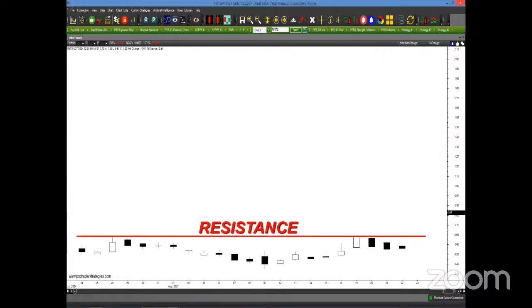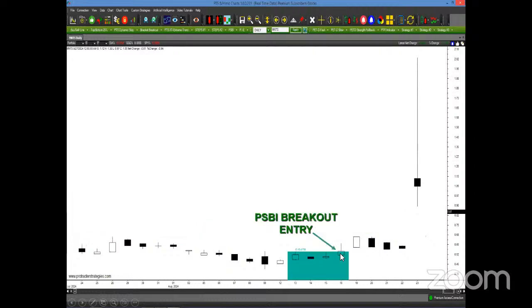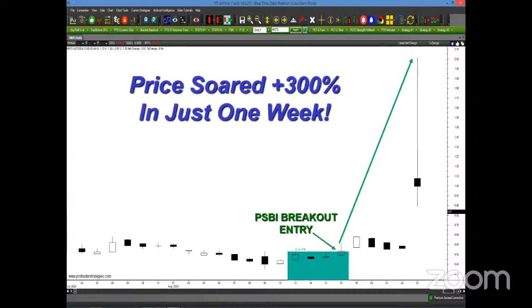And here's an example in a less expensive stock. A lot of traders say, well, Steve, you show stocks that are $200 or $300, but can this work on an inexpensive stock? Sure, it works fantastic. For example, look what happened here, so-called resistance, and then it broke out, okay? Now, I'm not sure if you would have bought it here, because even had you bought it and been licking your chops and seen it go up, look what happened where it closed. Wouldn't you have rather bought it somewhere down here where there was a PSBI breakout a full week in advance, okay? Where you could have doubled your money. I think, in fact, possibly tripled your money. In fact, price soared, yes, 300% in just 1 week.